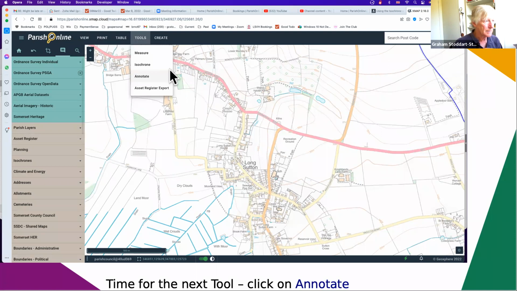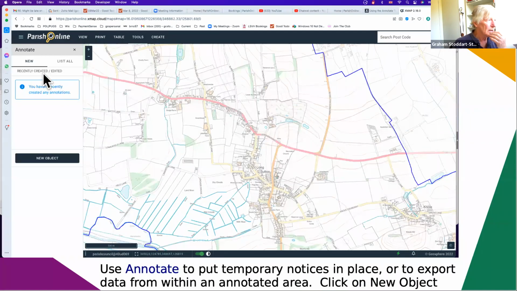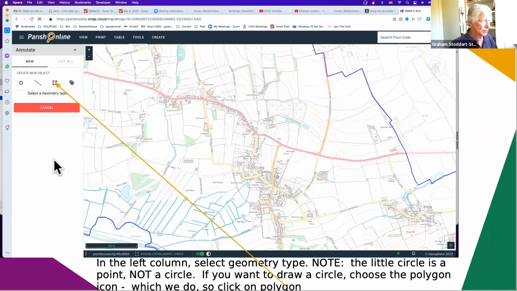So we click on annotate, and it will list here any annotations that are already in effect, but for clarity, I've said none. So you click on new object to start afresh. And then you say, what sort of annotation are you going to be working with? And this is very misleading because you might argue that this is a circle, but it isn't. You know perfectly well it's a point. Yes. This is a line, this is a polygon, and this unbelievably is a label. Yeah, a label. So we're going to say we want to draw a circle, and therefore we'll click on a polygon. That's the way it works, right?